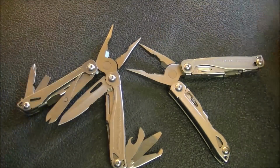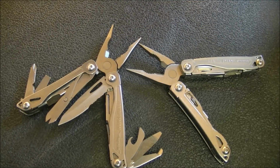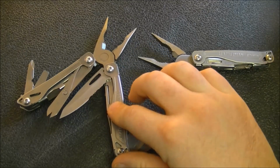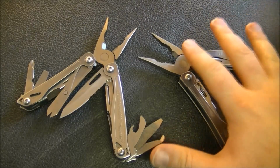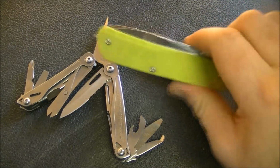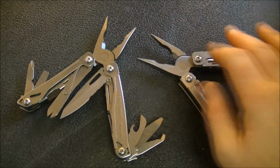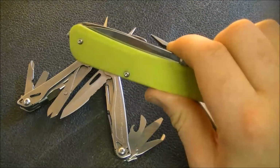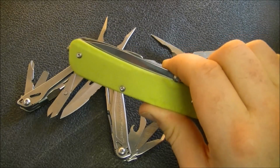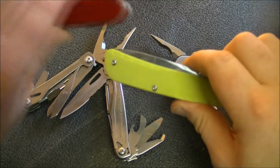Now, let's move this out of the way. These are going to be more acceptable and more commonly you're going to get a better reception to these than maybe something like this in a lot of cases, because this is more viewed as a tool, where this still may be viewed a little bit as a knife. And so for that reason, these probably make better gifts. These are also very reasonably priced, cheaper than this. Not cheaper, I don't think, than every one of these multi-tools. These are pretty nicely built, by the way, and the steel is a big step up on this over this, okay?